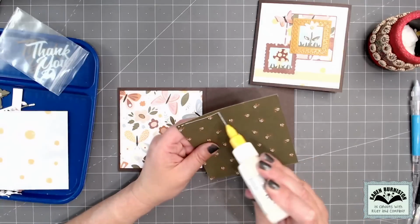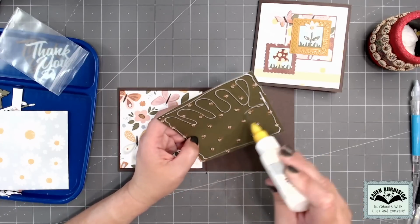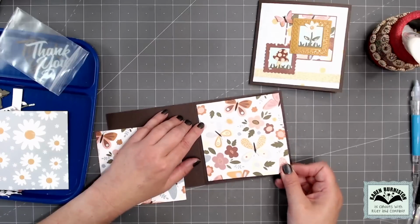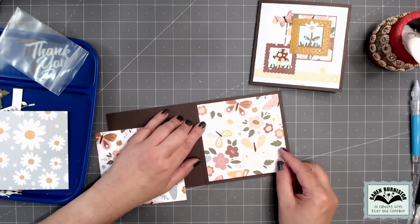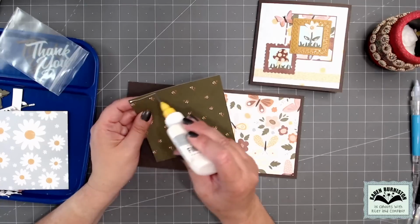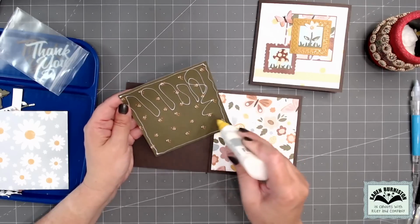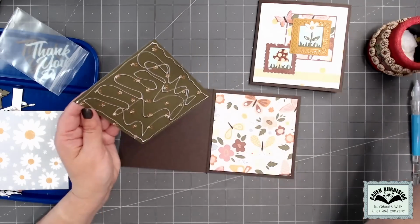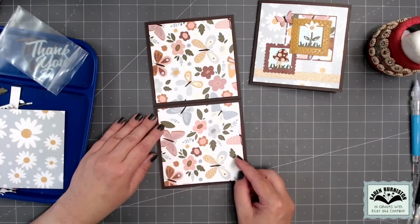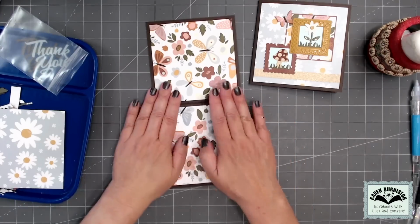Or you can use a tape runner for this if you're a tape runner person. I just use my glue for everything these days. Where I live in South Texas, it's very humid down here, and I found that glue just holds up the best. Never have an issue when I'm using glue. But sometimes with those dry adhesives, they're not a match for the humidity. And one thing about pop-up cards, especially interactive ones like this, I mean, you've seen just in how many times I've opened and closed the card while creating it, and hopefully you have too while making your own. They're the kind of cards that people really do like to pick up and open and close, so you really want your adhesive to be strong, to hold up to the interaction of your interactive card.